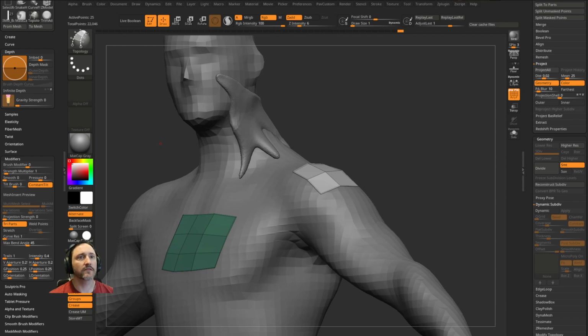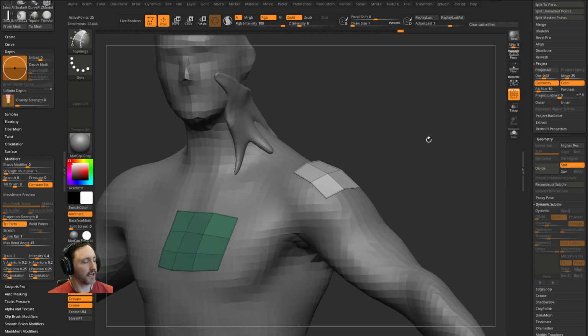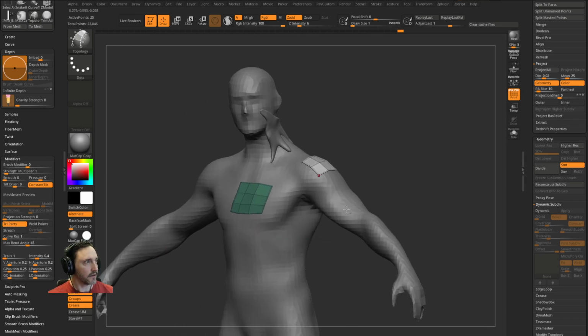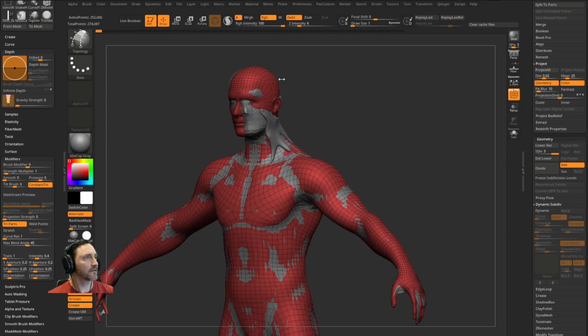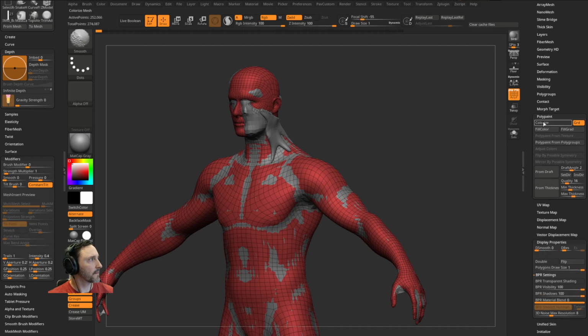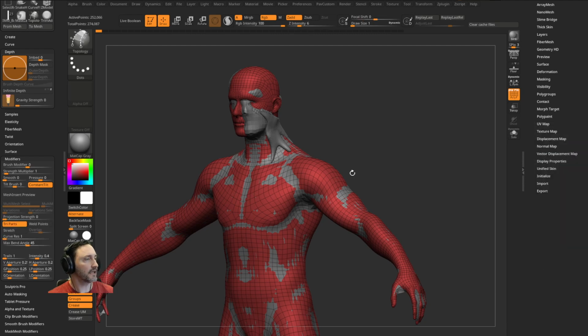Polygroup by UV. Yes, Polygroup by UV is something I'll use occasionally. Heck, maybe even on this guy. I think he has, does he have UVs? Let's see. No. But if he did, you could do Polygroup by UV, and that'll take your UV shells and give them their own polygroup. And if I missed any questions, thank you everybody for shouting out, it sounds like they're getting answered. That's good.